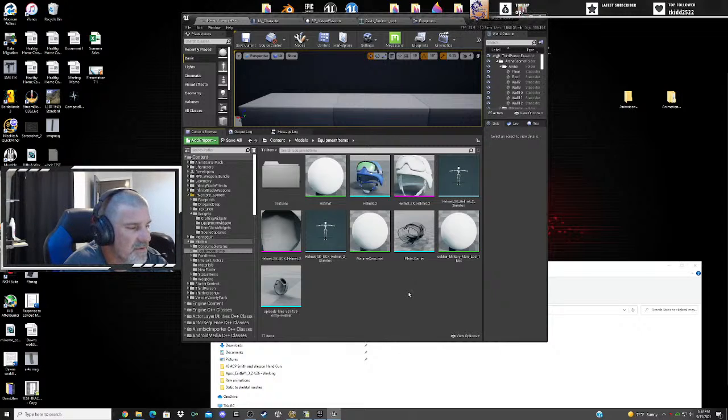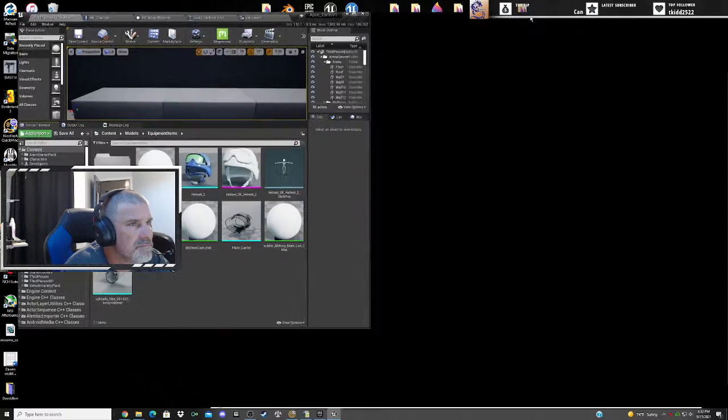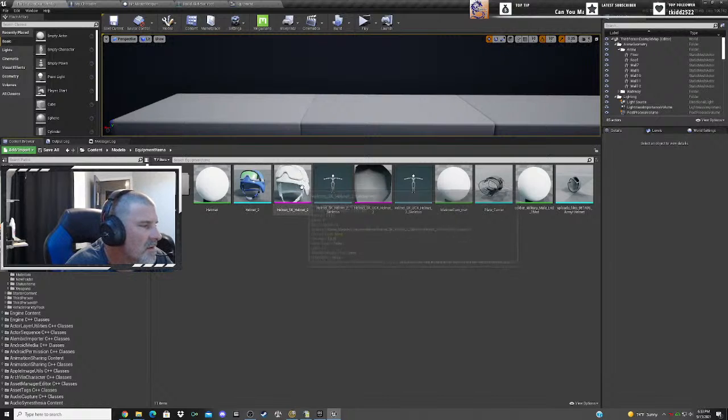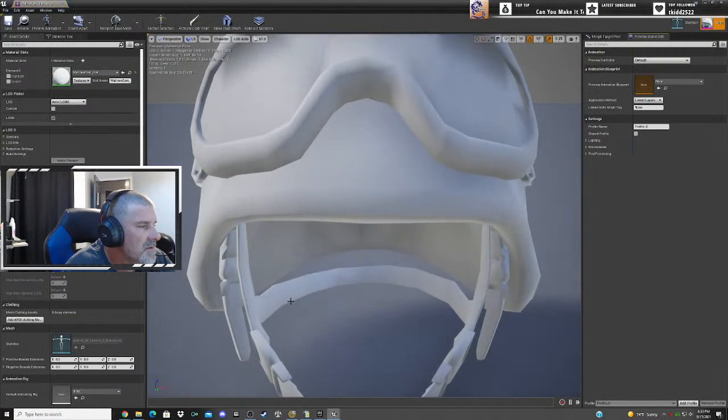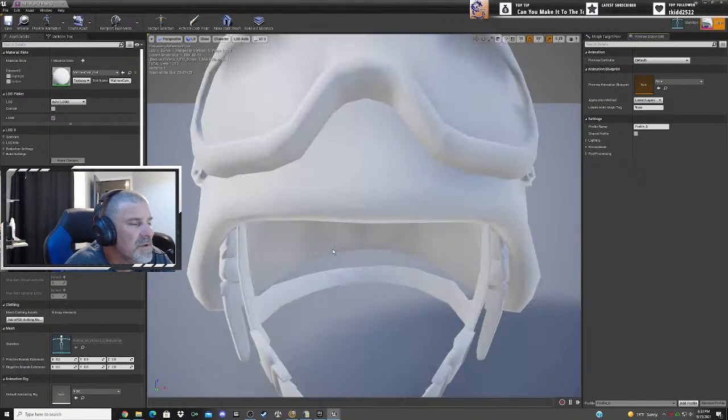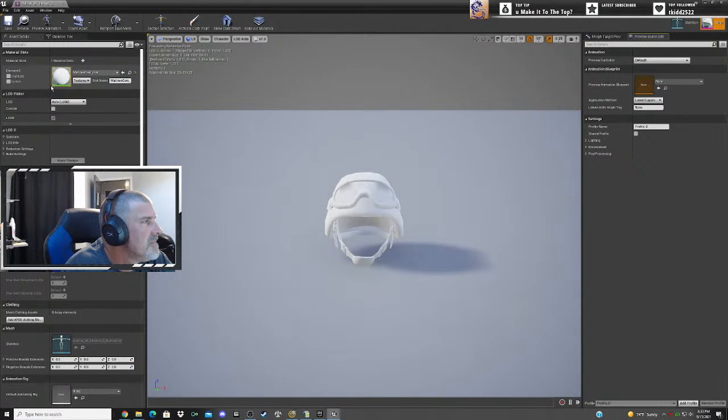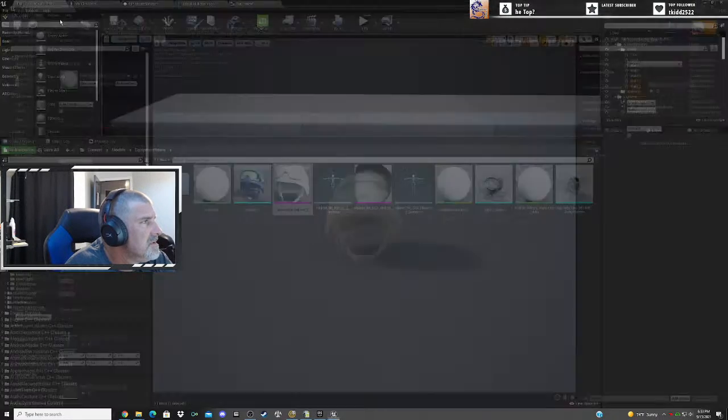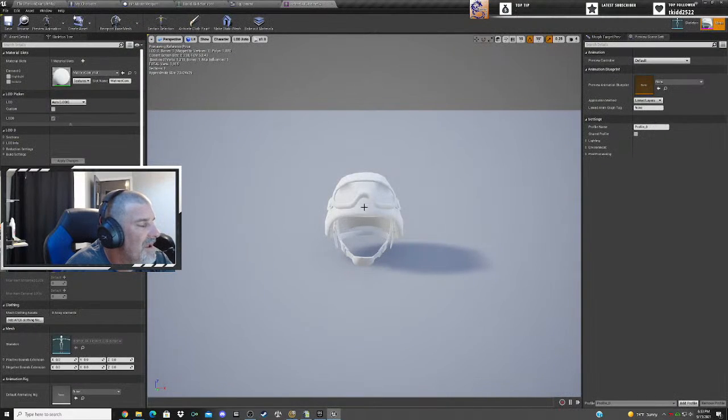Hopefully this doesn't crash on me now. Let's see. Load this. Okay. And it's using this for the texture. Now the original file didn't include a material.